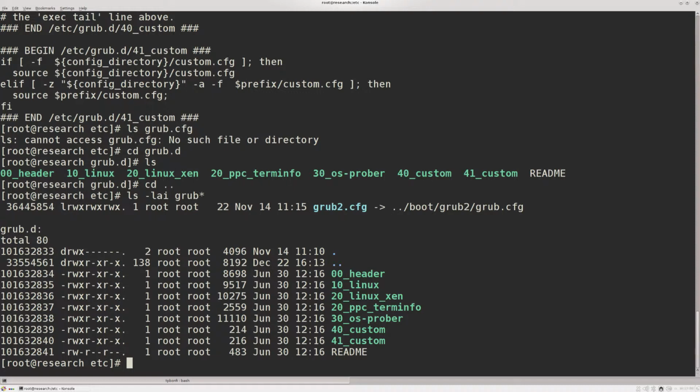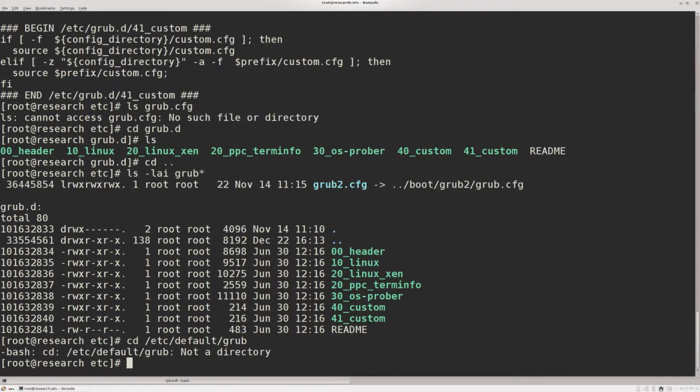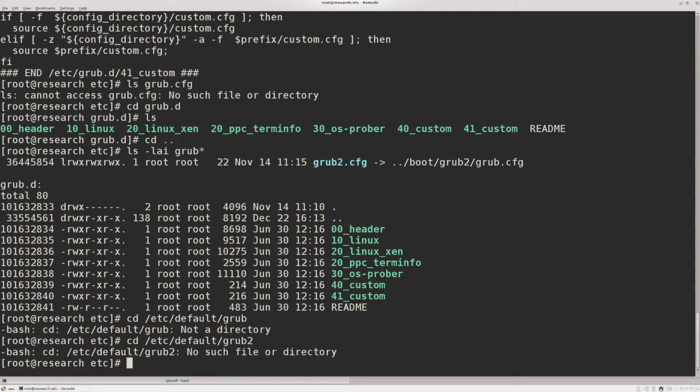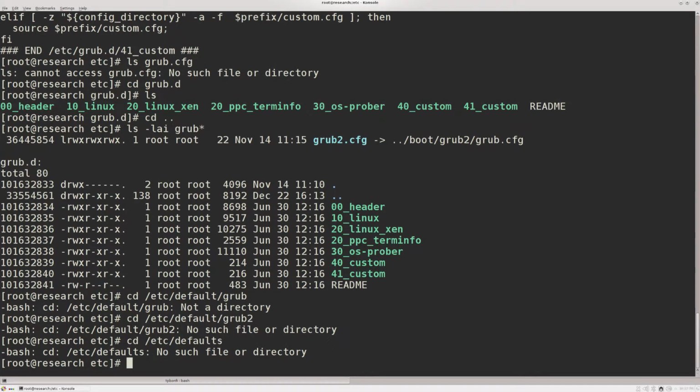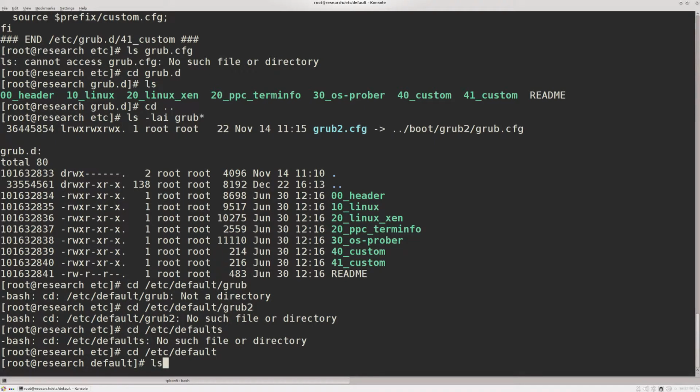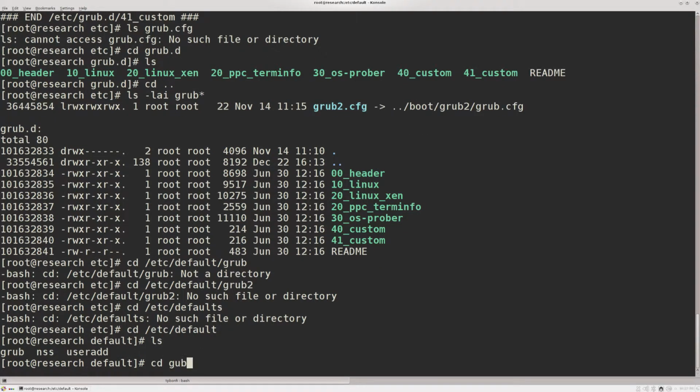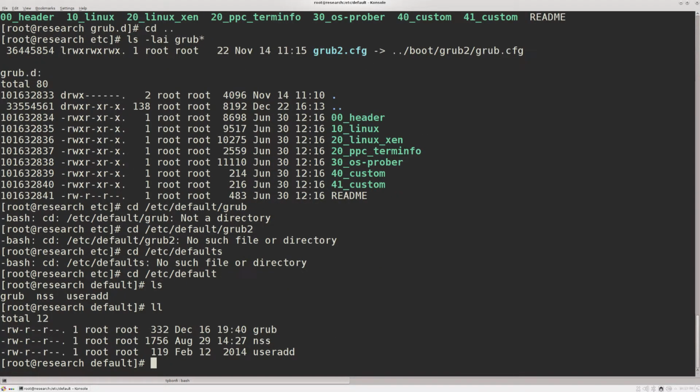So if I wanted to extend that initial boot sequence out to 60 seconds, I have to go into /etc/default, D-E-F-A-U-L-T, /grub. Etsy default, or defaults, sorry about that. The file is right there. So the /etc/default/grub file is the file that I would want to edit. And this is where you're going to make your changes.